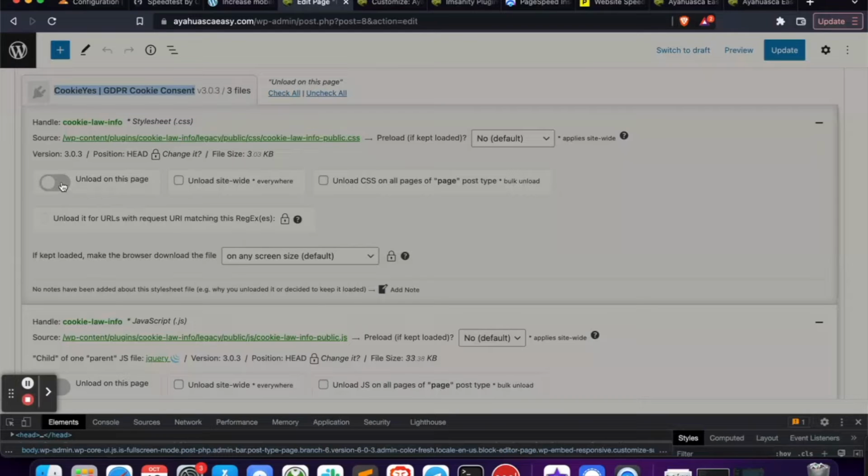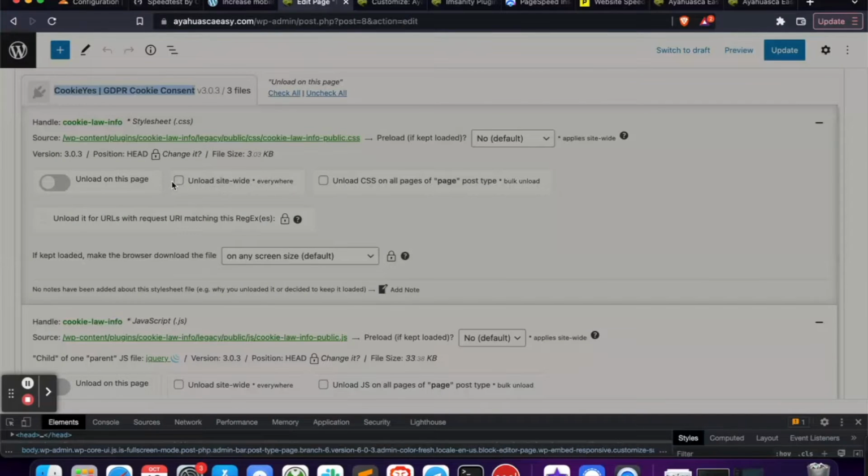You can unload this particular file from just this particular page. You can unload it everywhere on the site, or you could unload it just on pages as opposed to post pages. And then the 4th option is you could completely uninstall this plugin if it was not being used at all on the site.